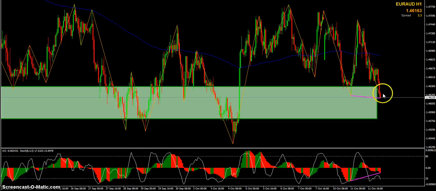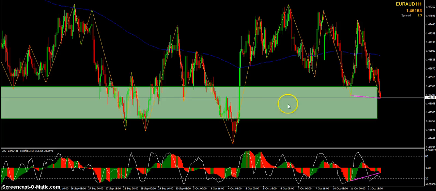The reason why this new low has formed recently is because of the Aussie consumer confidence numbers, which came out about an hour ago. So that number was better than expected. So obviously the Aussie dollar has strengthened, which has seen the euro weaken against the Aussie dollar. So we want to know why the market's falling, and that's why we use news to understand that.